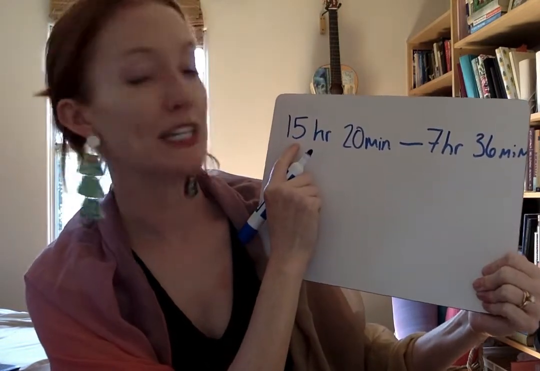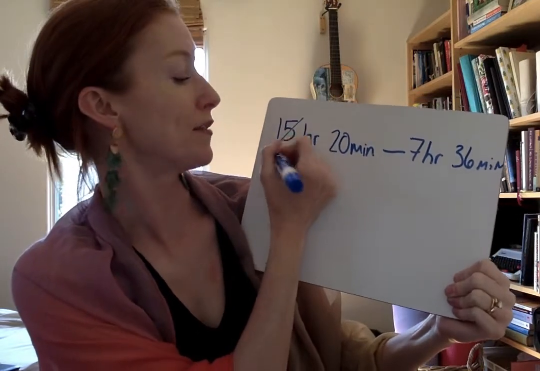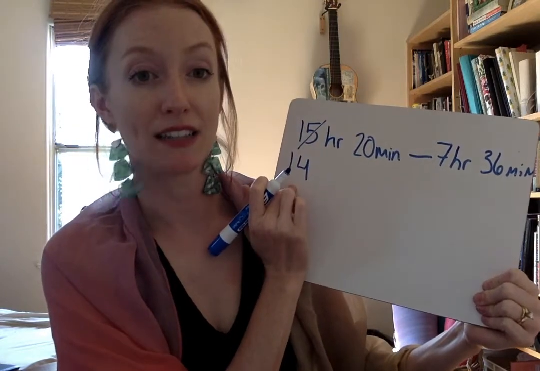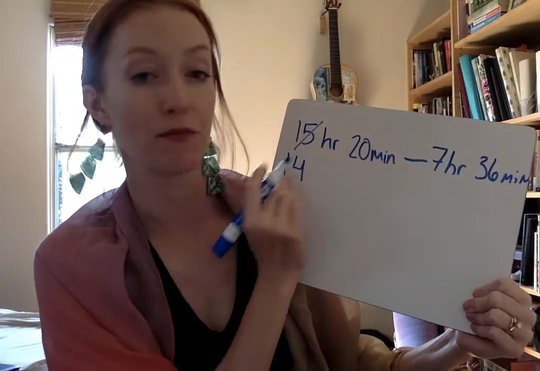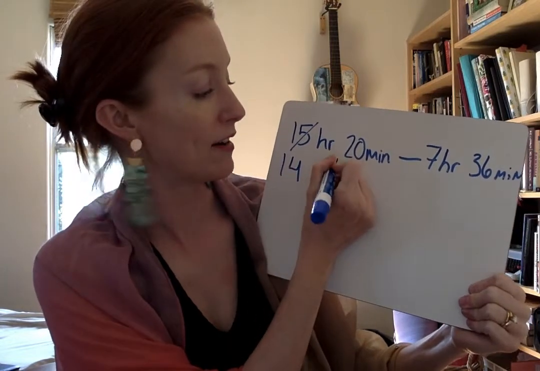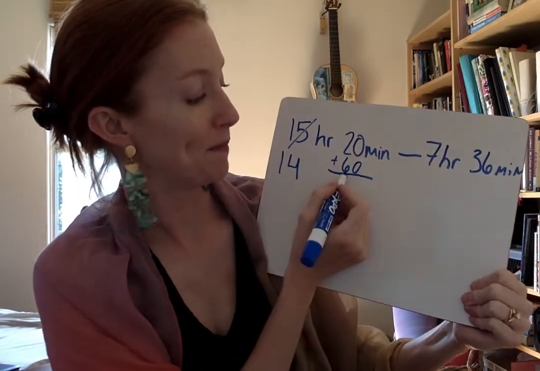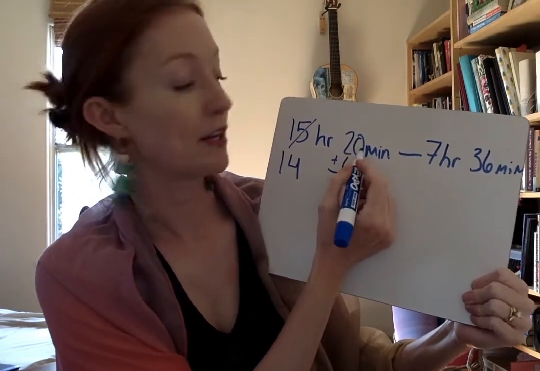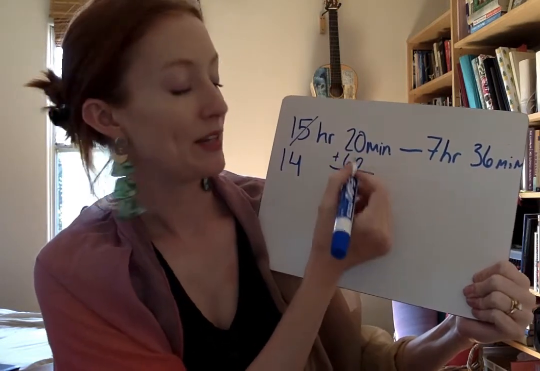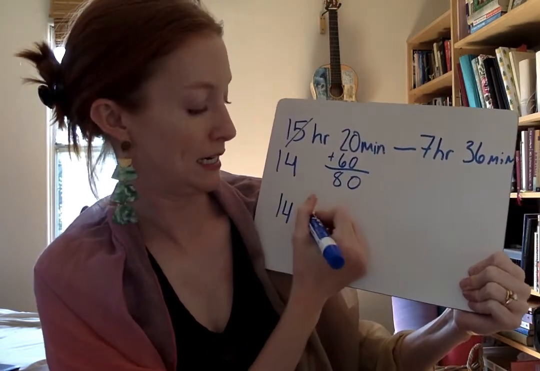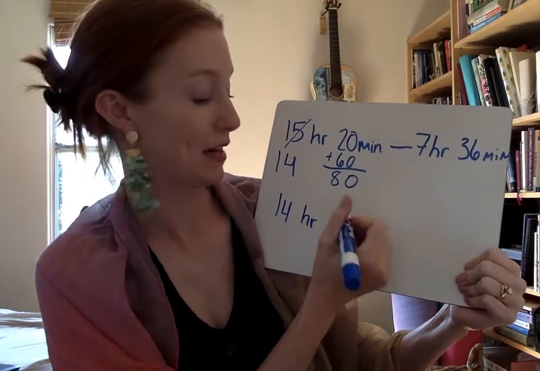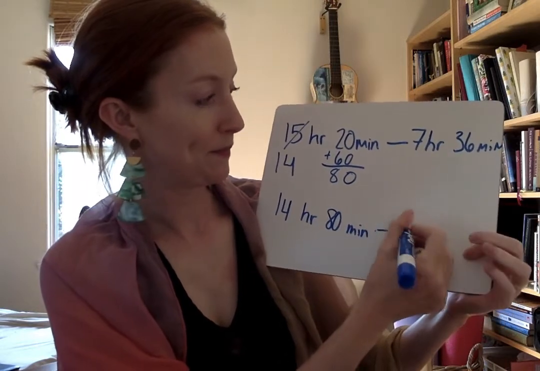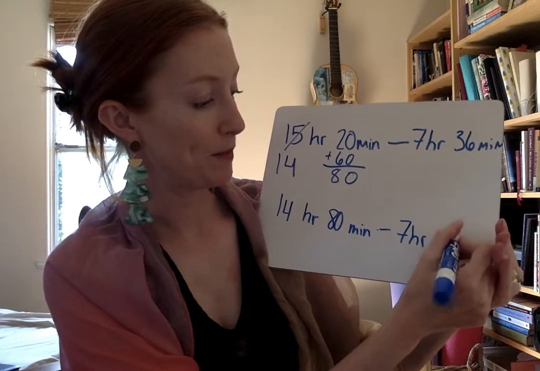So I'm looking here at the 15, and what I'm going to do is cross out the 15 and make it 14. Now, since I crossed it out and I made it 14, I still have 60 minutes, right? Because that other hour is 60 minutes. So I'm going to tack that on to my 20. Okay? I got it from right here, and I'm tacking it onto the minutes right here. And you just add, like regular, 0 plus 0, 6, 7, 8. So now we got 14. I'm going to rewrite it to keep organized. I always like to rewrite things to make sure we keep our space organized. I'm rewriting the whole problem.